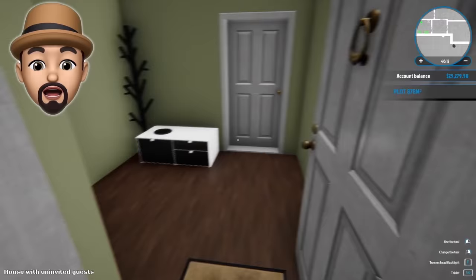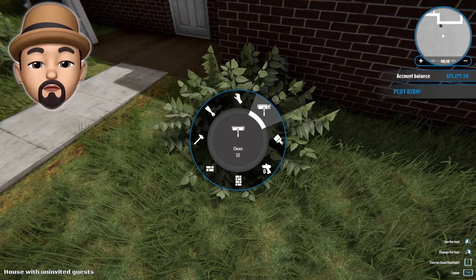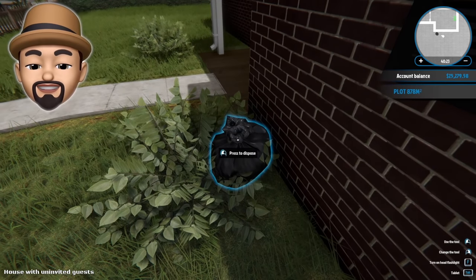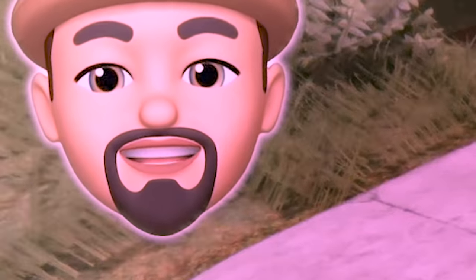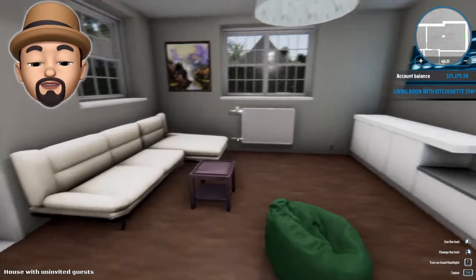But anyway, there is a dirty spot out here or something. What is this? Is it the bush? Some people were talking about this in the comments. What? Oh, apparently it's a bag of trash. Yay! All right. Clean the trash.